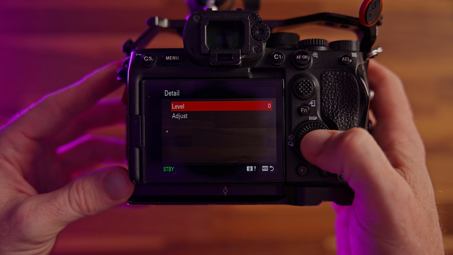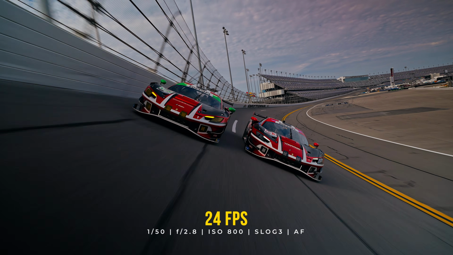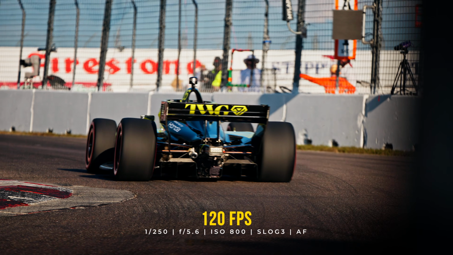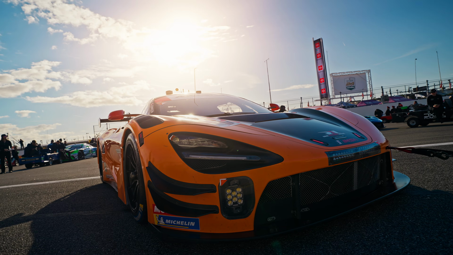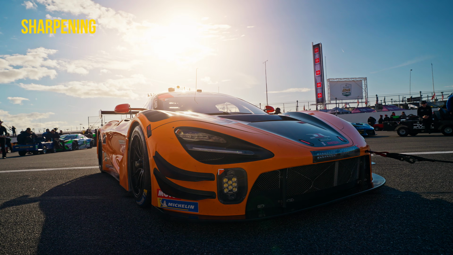An extremely important setting when you're working in your color profile is to turn your detail all the way down to -7, which is the lowest it can go. In-body camera sharpening, especially on these Sony cameras, is extremely horrible. It makes everything look very, very digital. So I turn all the camera sharpening off in camera, and I add it all back in post. I use DaVinci, and I find their sharpening is far superior to what you find inside the cameras. Not only that, sharpening is a pretty tough process on the computer inside the camera, so I sort of feel like I am making it a little bit easier on the camera by turning all that sharpening off.